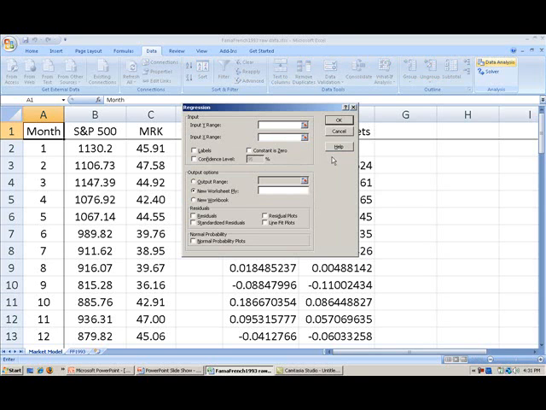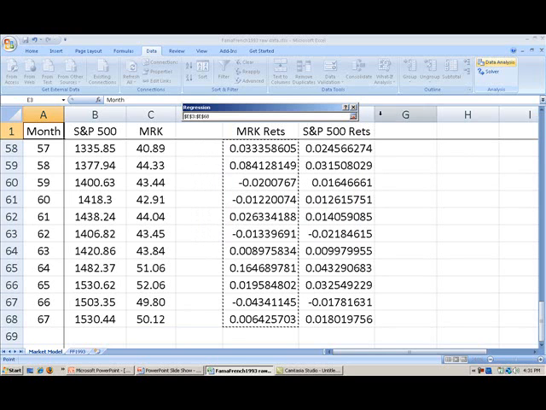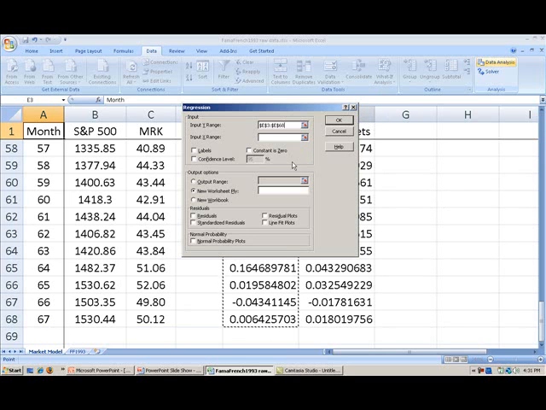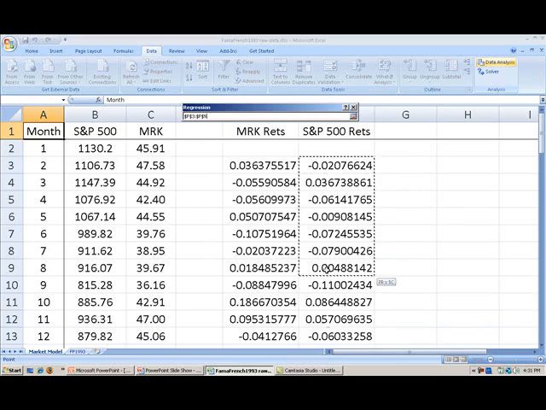Excel now prompts us to input the Y range and input the X range. The Y range is the dependent variable. That's going to be Merck's returns. So if we click on the box here, let's select Merck's returns. The X range is going to be the S&P 500 returns.